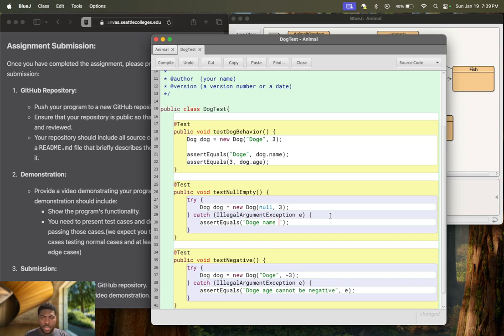Name, or actually, let me say it like this. Okay, so let me just say name, right? Name cannot be negative. And here I think we can, let's do this.